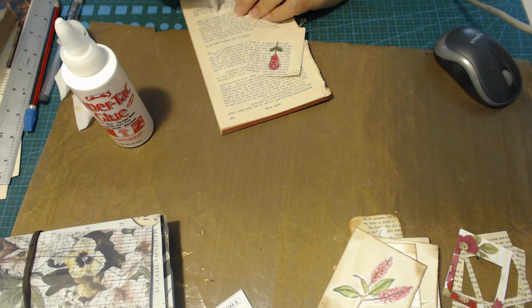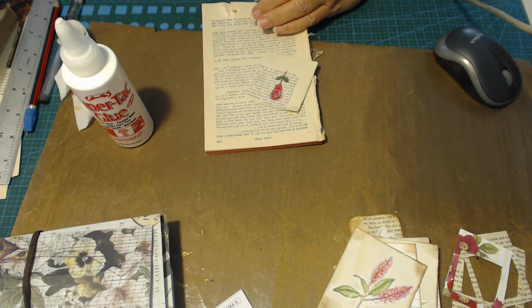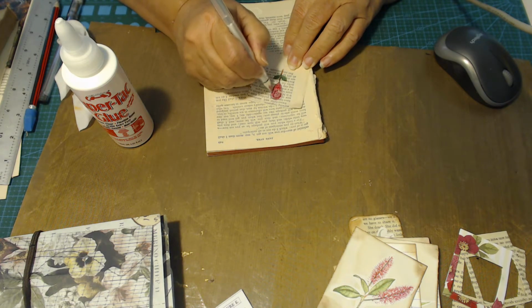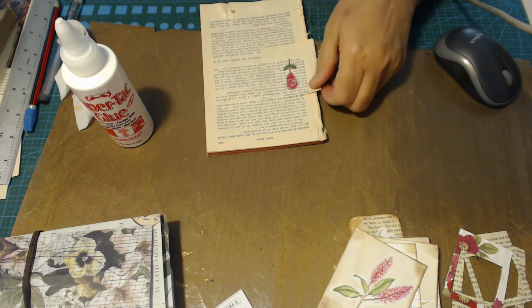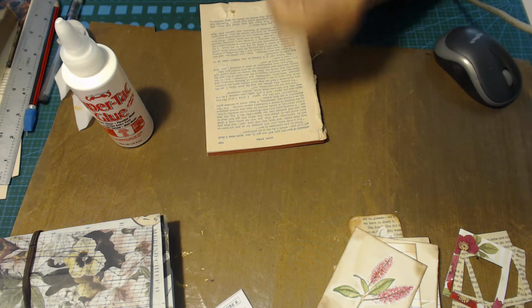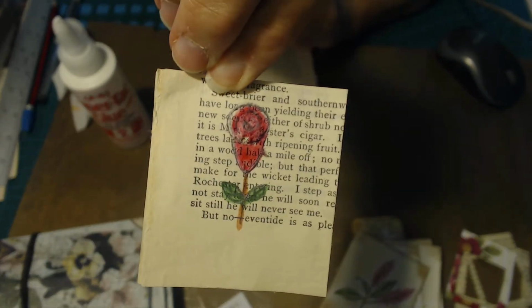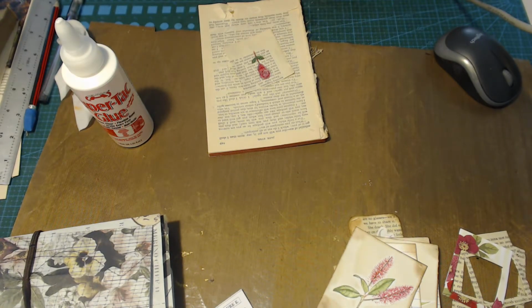Let me just see. This should work. It's full. I don't understand it not working. Ah, there we go. It's not working too well on that paper. I'll leave that out so I can check it out later. Anyway, I've wrecked it, but I'm going to do another one. Sort of wrecked it, but we can do another one. Just get that gel pen again.